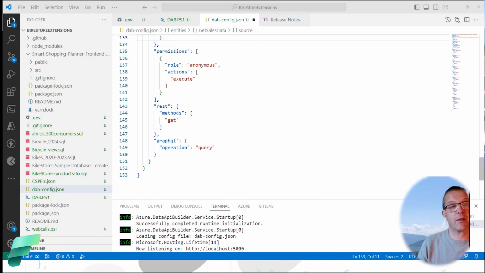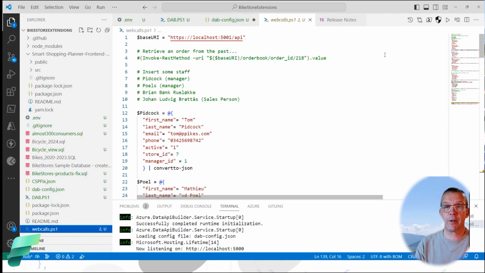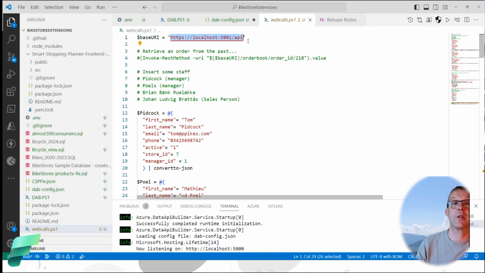So from that perspective, it is important for me to see, can we use this also from, for example, PowerShell? So that's why I created a small test, and something strange will happen now. You would not expect that. I will explain it in a few seconds. So what did I do? I created a base URL in here. So that's the localhost where the API server is.